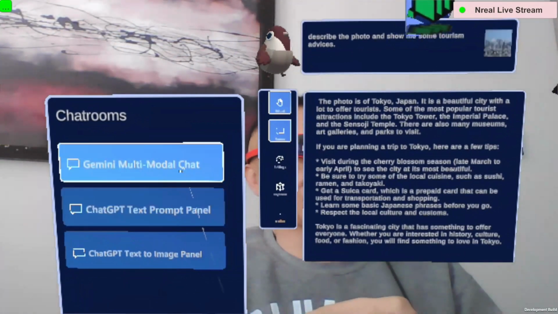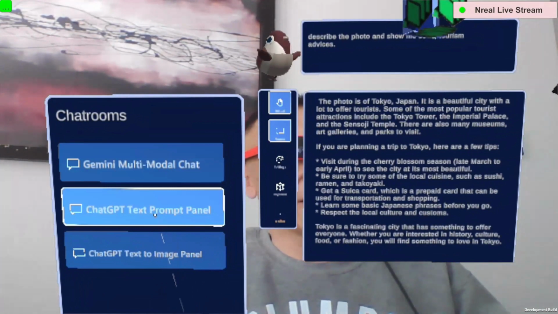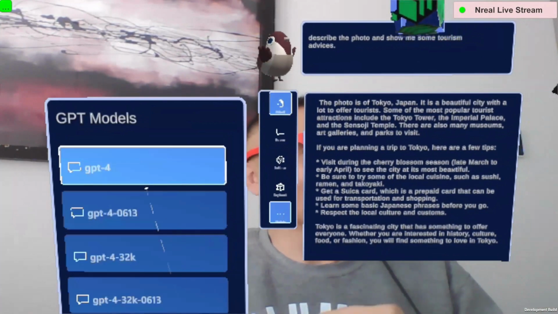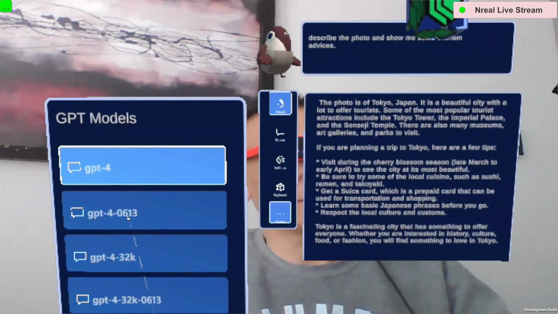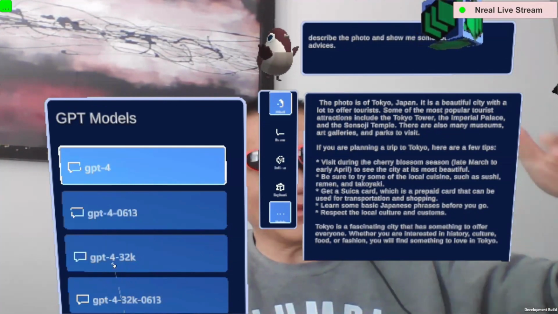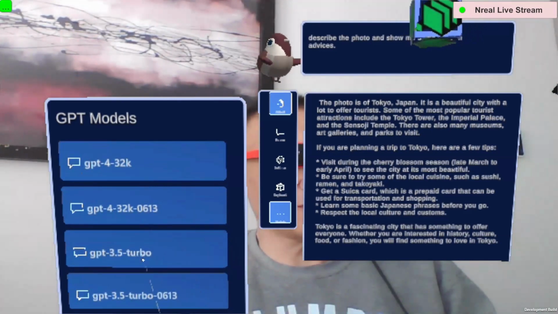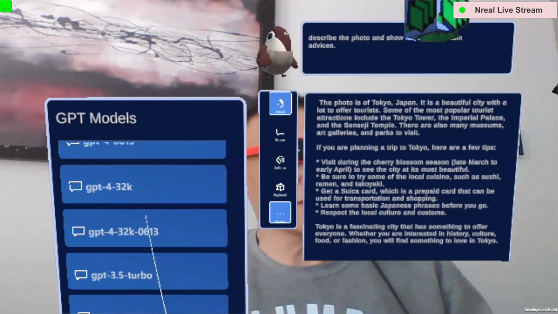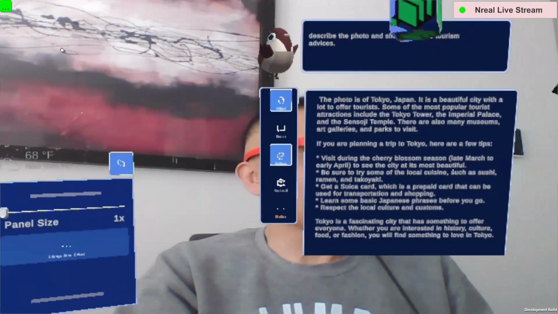So the first one, we tried Google Gemini, then we have the text prompt, which is OpenAI GPTs. With the OpenAI GPTs, we can switch to all their available models. By default, it's GPT-4. We also can do GPT-4 0613, which has a different number of tokens. Of course, GPT-32K, which has much higher tokens. All this cool stuff, even the older GPT-3.5 Turbo. And we also have a customized GPT of our own as well.